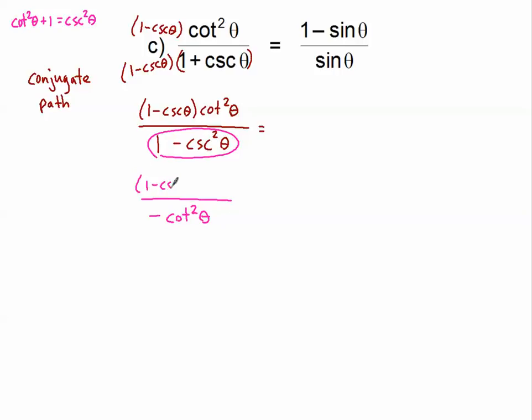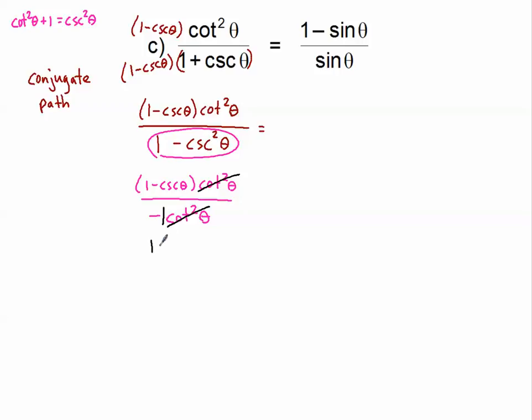Again, I'm leaving the numerator in factored form. I think it's very helpful to either be looking at the identity to be able to manipulate the terms or to write it down off in the margin and maybe actually do it. Subtract the cosecant squared and you'll have 1 minus cosecant squared. At the same time, you'd have to subtract the cotangent squared and then you'd realize that you have negative cotangent squared here. Now that we have that, I can see that I've got cotangent squared, which will divide away with cotangent squared, leaving just the negative 1 in the denominator.